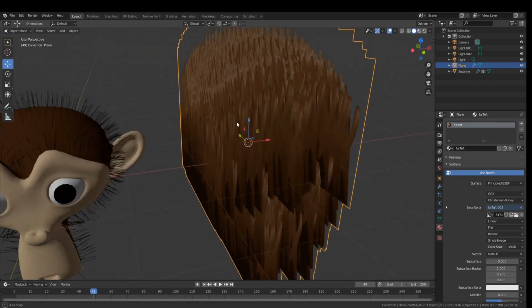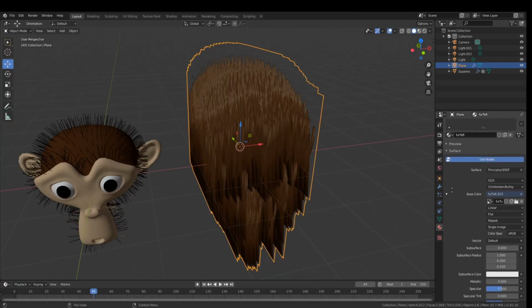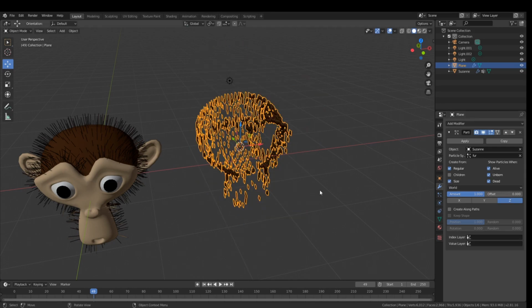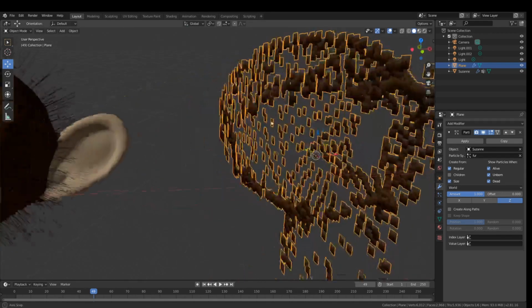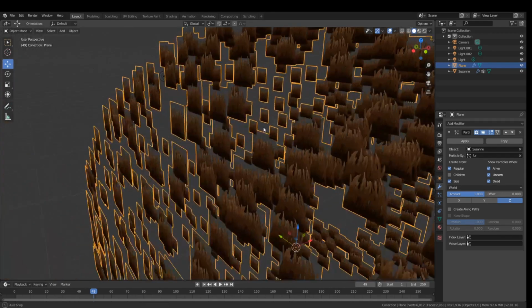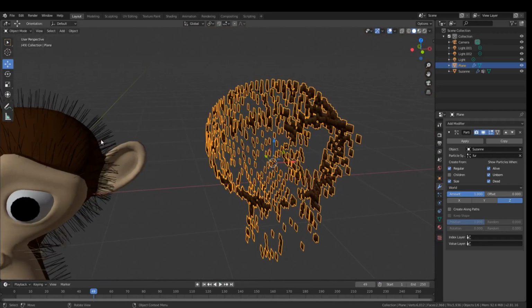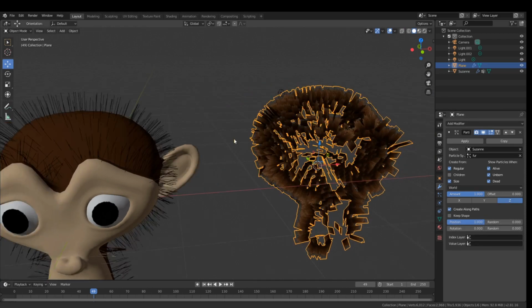This is a little bit too big, so we're going to come back over here and click on size. So now our fur tuft image texture is scaled to the size of Suzanne here to each individual strand. And we're also going to click Create Along Path so that it follows the path.